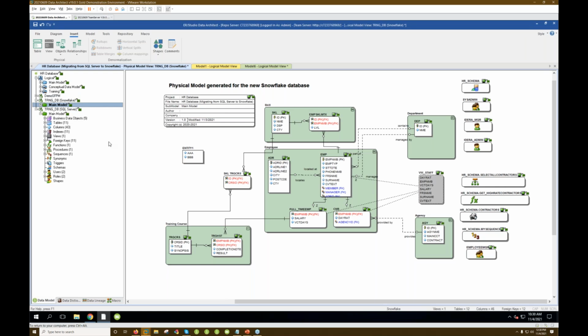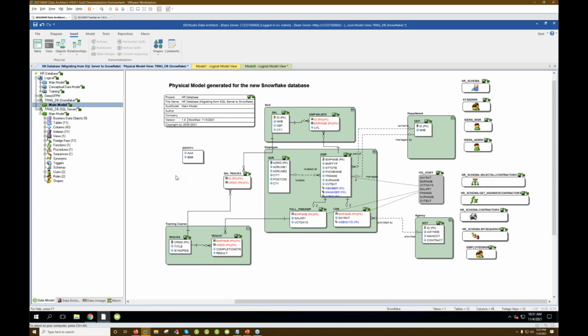So here we are back in Data Architect. To catch us back up, we've gone ahead and created this database in Snowflake. Let's pretend for a minute it's off and running in a production environment, and everything's hunky-dory. Say we have an agile sprint. We're going through a development sprint or something, and we need to make changes to the database. We need to add a column to a particular entity.